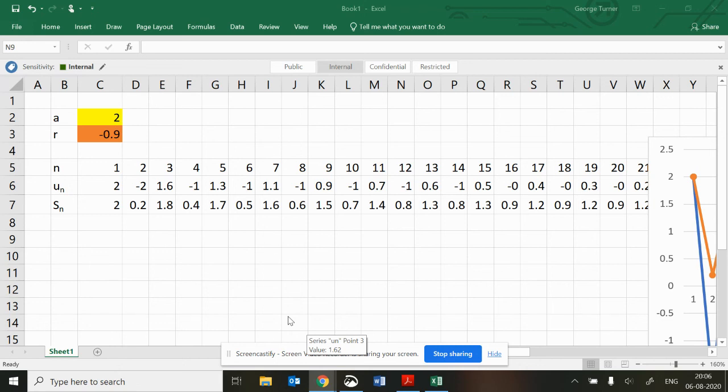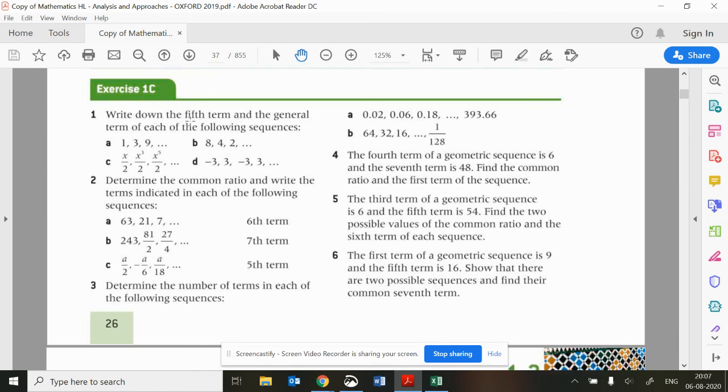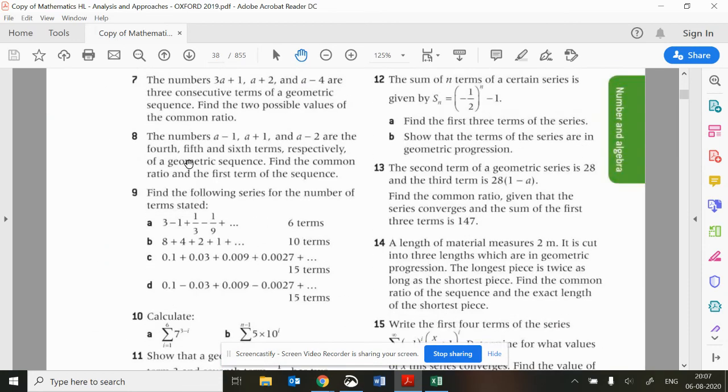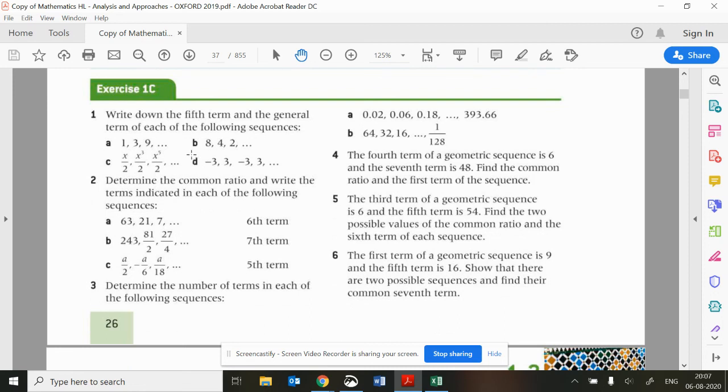I don't know. You've got the exercise to do now, and as ever, I recommend the Oxford book. This is the PDF, but you should all have bought the Oxford book, and you should have got these questions here. There's 15 questions there. I suggest you try and do all of those questions. Right, well, we have done 3 exercises in this book. Great, I'll do 1D later.